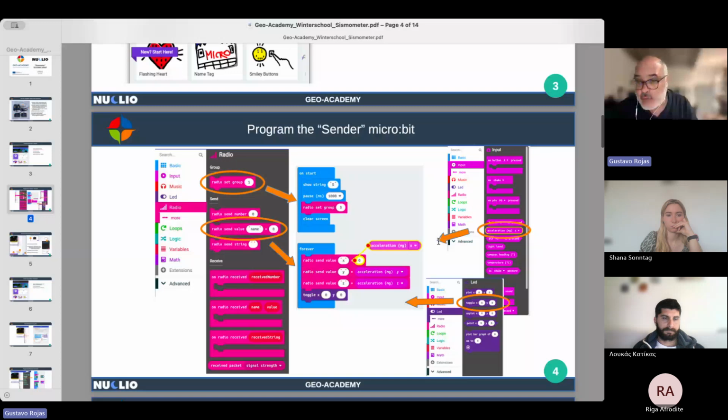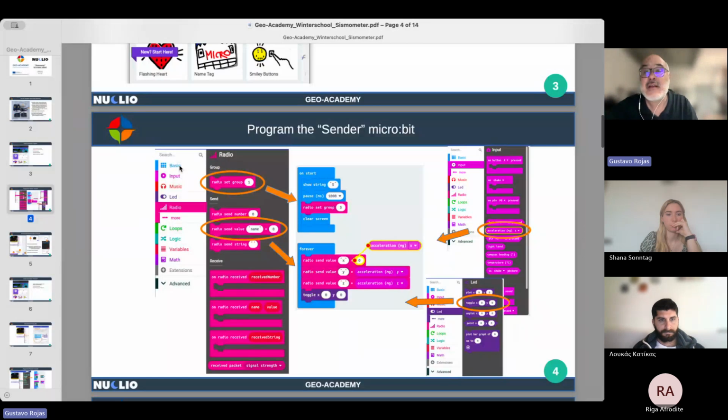In micro:bit and MakeCode, you can code in different ways. If you know how to code, you can code directly in Python, or you can code in JavaScript. But the easiest way, especially with students, is to use this visual type of coding. It's block coding, and you have on the left side of the coding different types of functions.